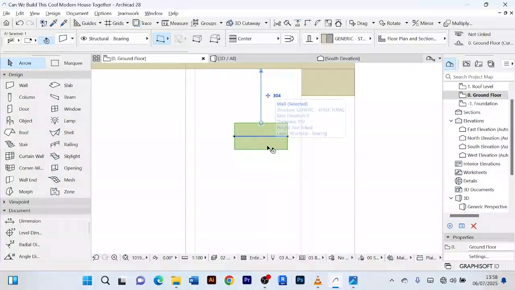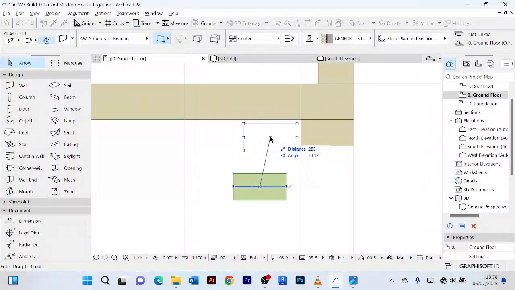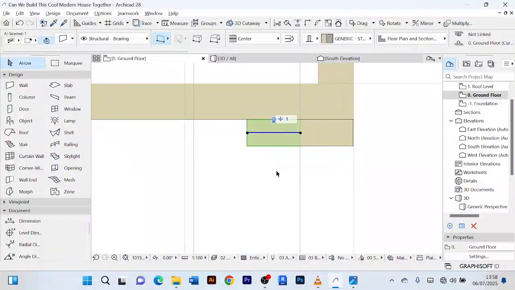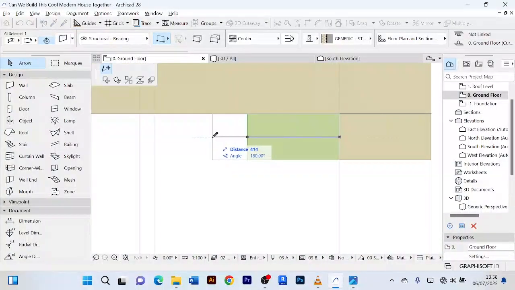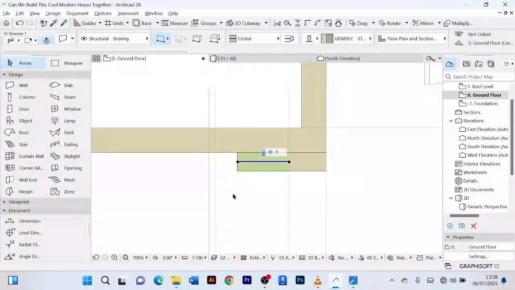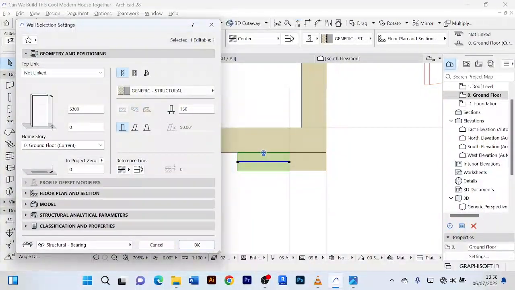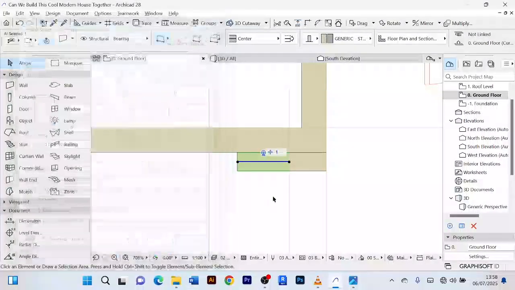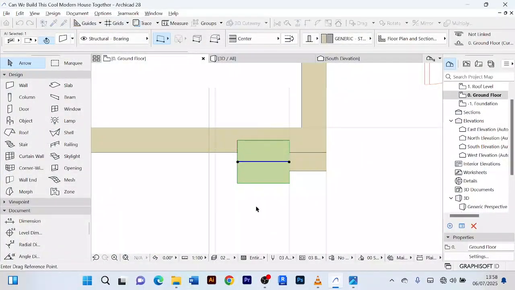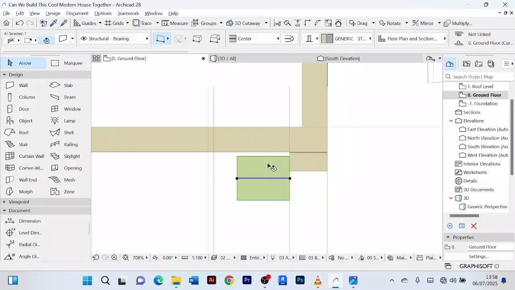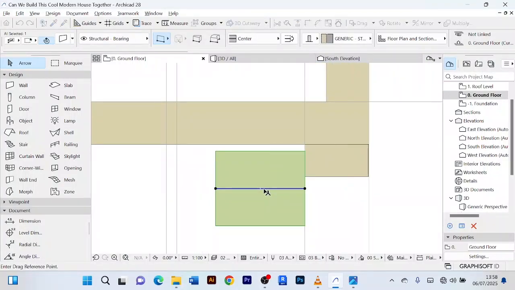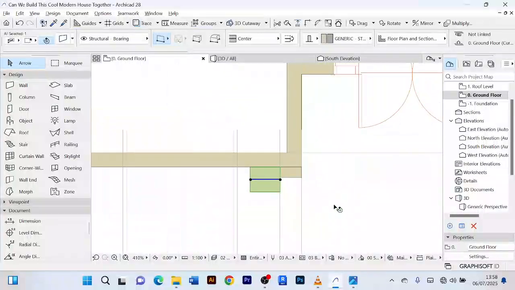And I'll Control D to drag it. I'll bring it here. I want it to align with this one perfectly. However, I'll increase the node a bit. It is going to be bigger than this, and even the thickness, Control T, you come to the geometry, the thickness is going to even be much bigger. It will be, let's say, 350. So I'll just click OK. Then I'll Control D to drag it outside. I don't want it. Control D again to take it, let it sit on the wall like that.